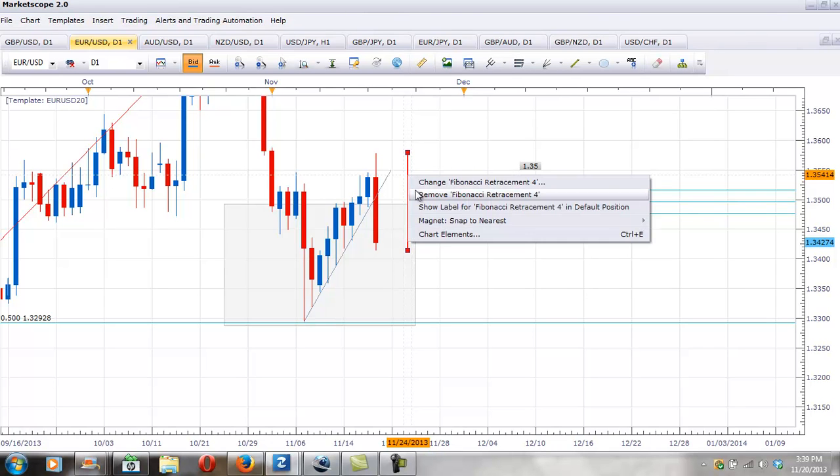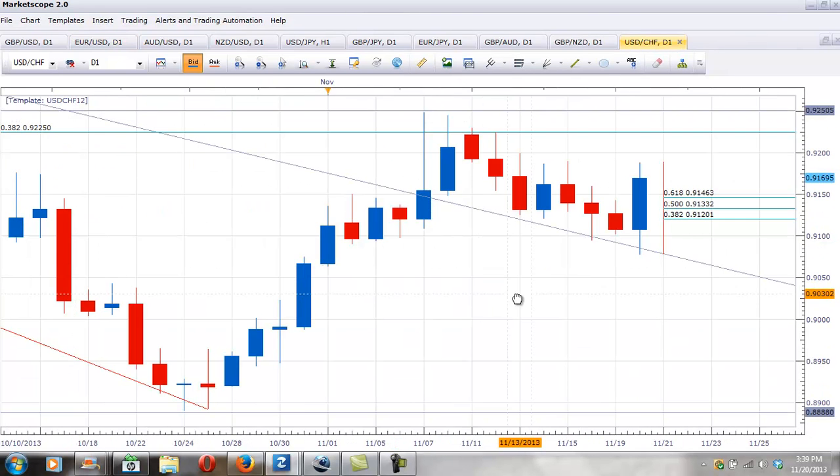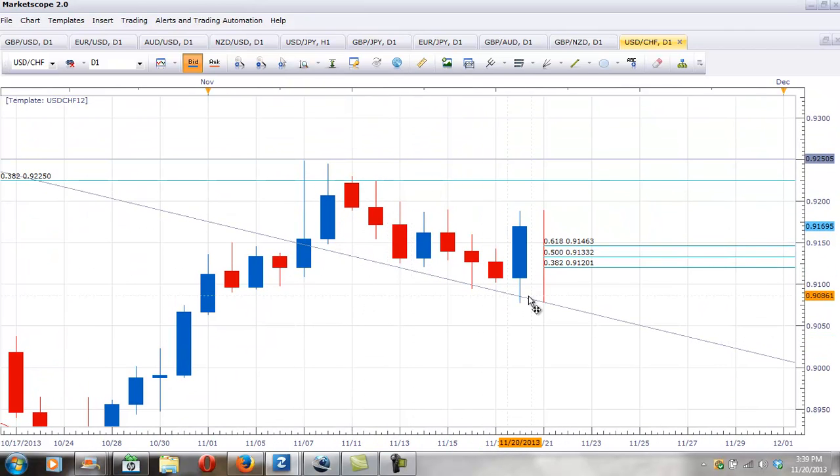In the USD Swiss franc, we have the same thing. We can see that we had the downtrend, nice bounce off this descending trend line. We had a break of the scalp high, which was at 191.09. Not a very clear-cut break. This could definitely be congestion forming, but if we would like to see a pullback in this pair to the 91.33 level, we would place our stop at the low here at 90.70, let's say, and we'll be looking for a pushback higher in this pair towards 92.50. So those are the trades, the setups we're looking at.